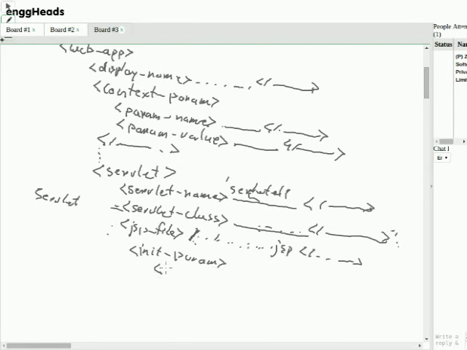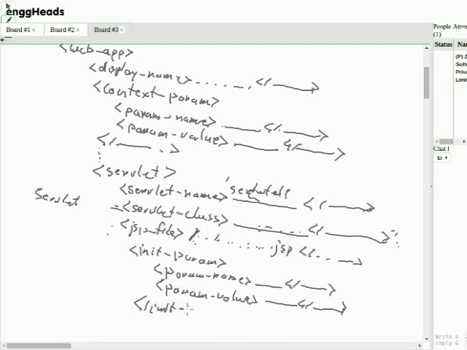Use the next level as param-name, so give a parameter name similar to our context param. And we have a param value, then end init-param.